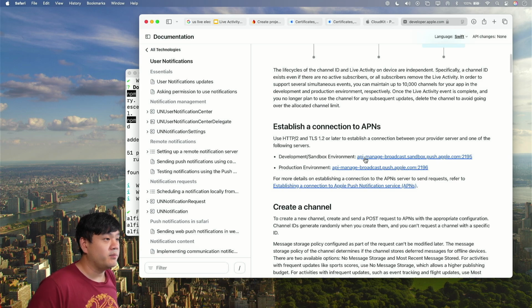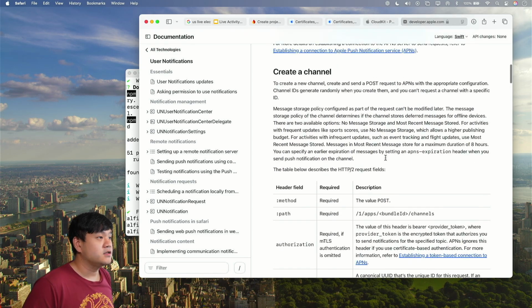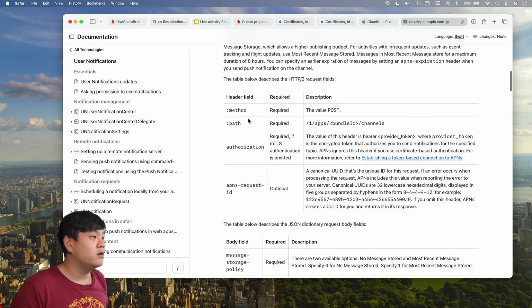This is the documentation we can refer to on how to create a channel, with all the required header fields. The authorization is the bearer token that we will generate using the P8 file later. The path is /1/apps/ the bundle ID /channels.